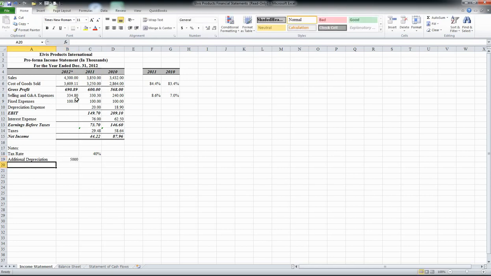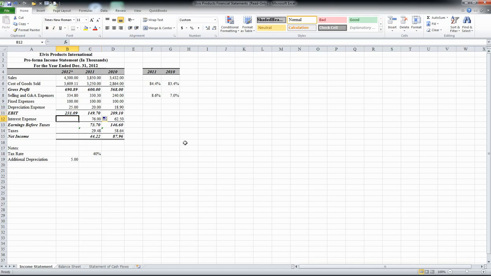Okay, and go ahead and use your format painter from above to create the 5.00. So therefore, our depreciation expense for this year is going to be equal to the $20,000 from the previous year plus the additional depreciation of $5,000 for this year to get to $25,000. Now the earnings before interest and taxes, our formula is already in there, so we can just go ahead and copy that over.